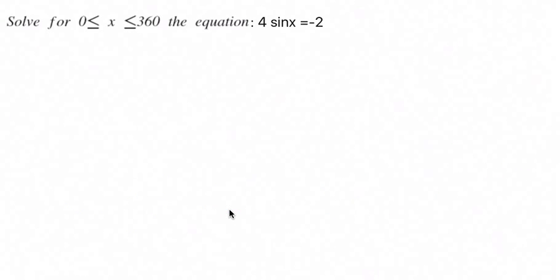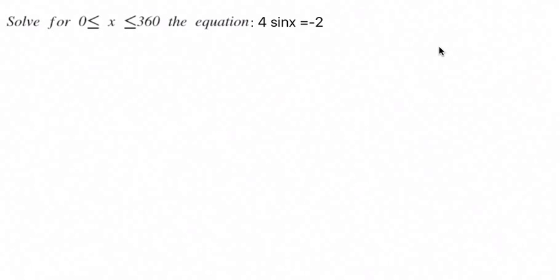Okay. Why don't you try this one? Solve for x between 0 and 360, the equation 4 sine x equals minus 2. I advise you to pause this video, try to solve it, and then come back to resume and see the solution. Okay. Good. I hope you tried to solve it. Now the solution is this.